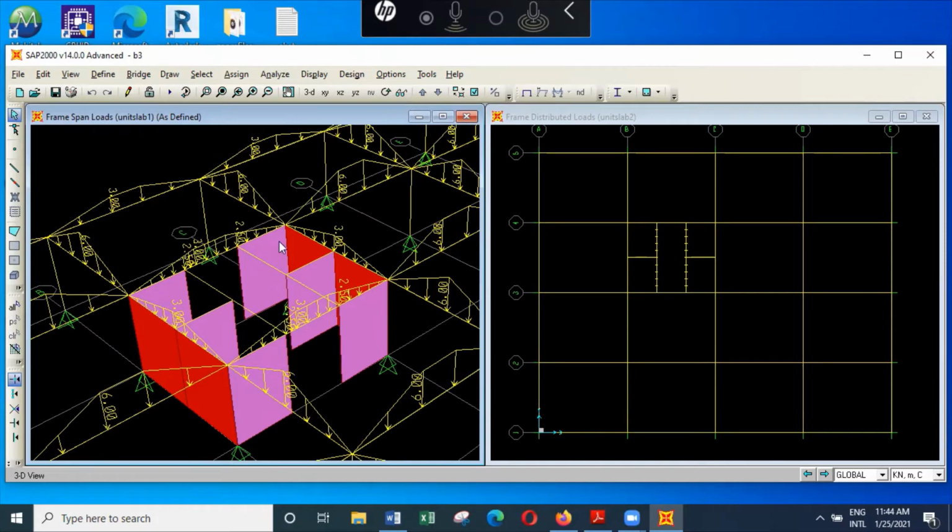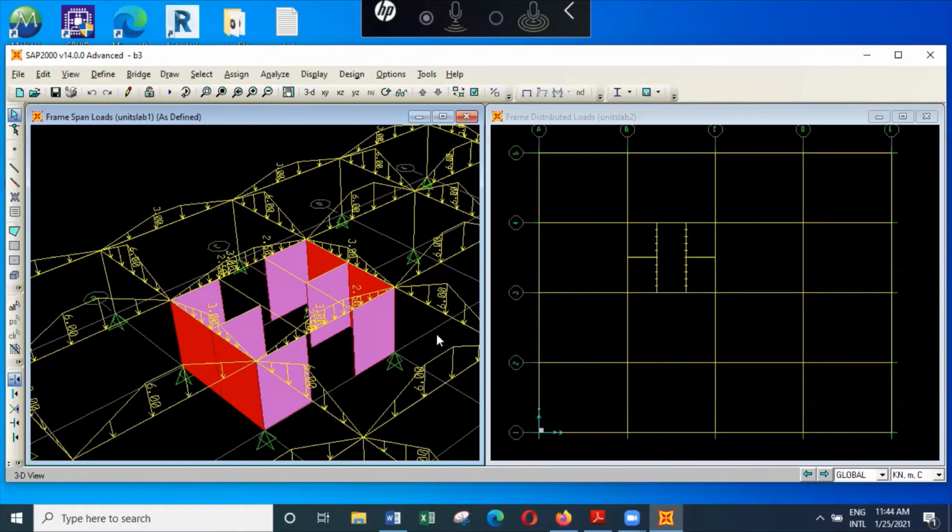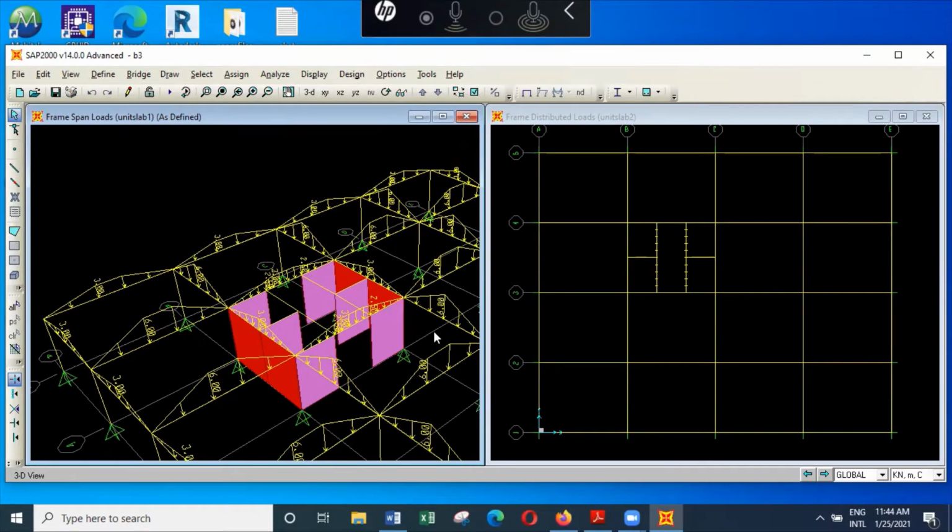So the loads have been applied on these areas, and also sometimes when you are using these unit loads to specify the loading arrangements, you also have to be mindful that certain slabs may have lesser load or lesser thickness than the other slabs. For example, let's say this is an office building. In an office building, the office areas will have an imposed load of about 2.5 kilonewtons per meter square.